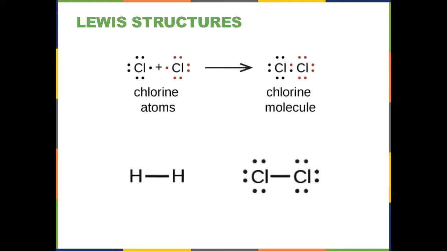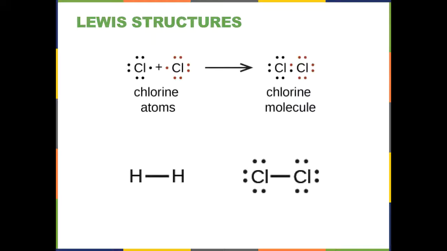Remember, you always have to have the same number of electrons that you started with. If you look, you have 7 around each chlorine atom, so there's a total of 14. If you count the electrons in the upper right, you'll see that there are 14 there. There are 12 represented in the lower right, but the dash is the other 2 electrons.